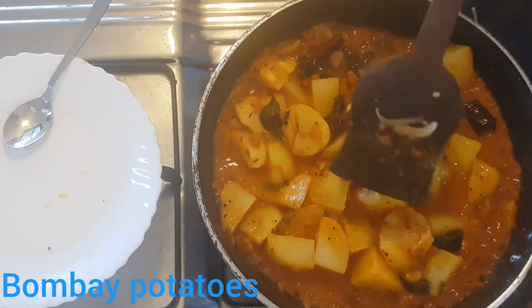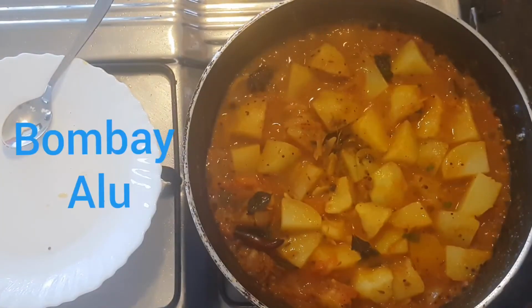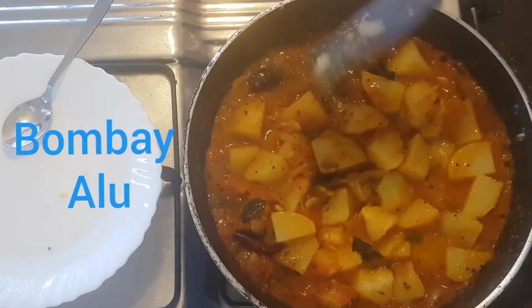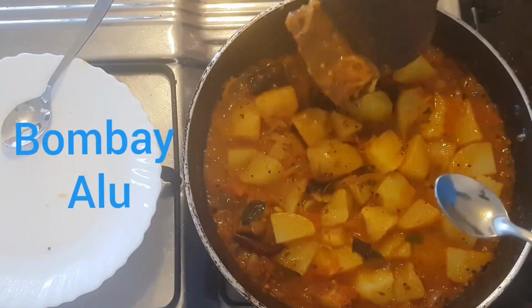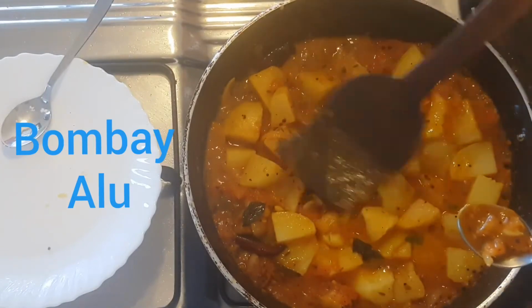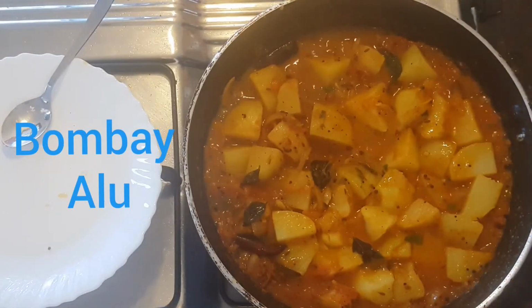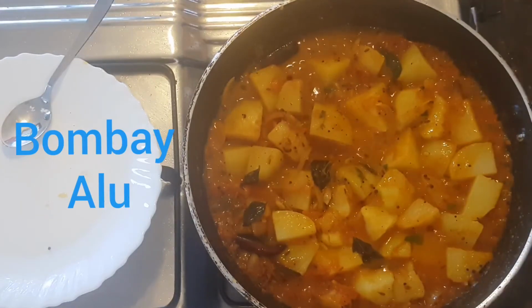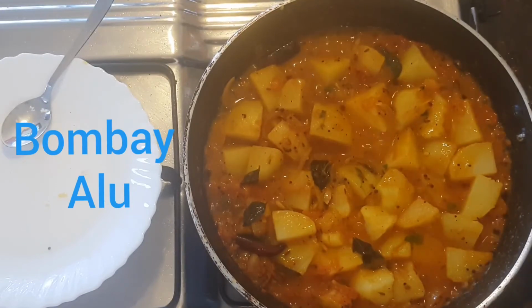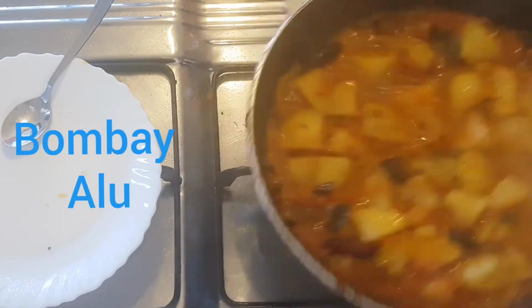There's your 2 portions of Bombay potato, as simple as that. There you go. It's not even been 2 minutes, but I'm quite happy with the texture. I'm just going to taste once more. Adding butter makes the sauce really smooth and tasty. That's really perfect. Turn the heat off and it's done.